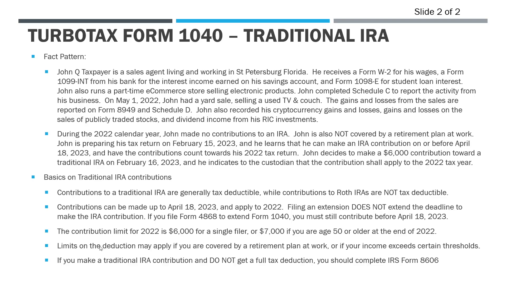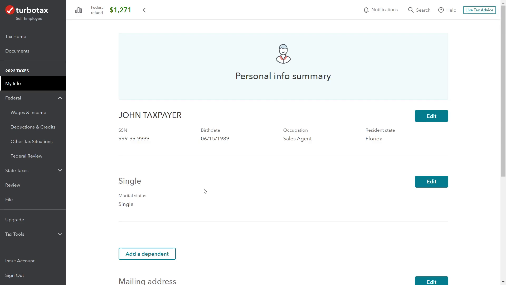With traditional IRAs, you can still put the $6,000 in, but the deduction amount might be limited if you're covered by a retirement plan at work. If you're not covered, the full amount is deductible. With Roth IRAs, if your income exceeds certain thresholds you can't make any contributions to the accounts at all—they're completely off the table. If you make contributions to a traditional IRA and don't get a full tax deduction, you should be completing Form 8606, which tracks your basis in the IRA. That's important because when you draw money out at retirement, you want to tell the IRS precisely what's income and what's a return of principal.